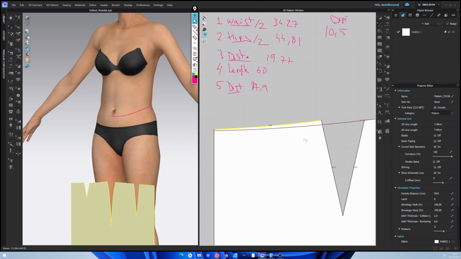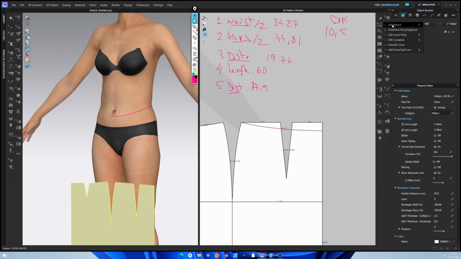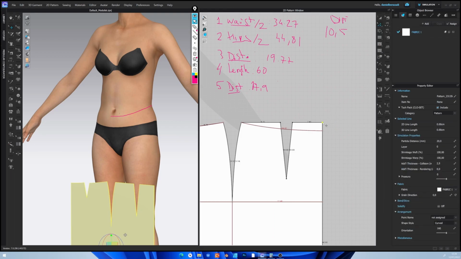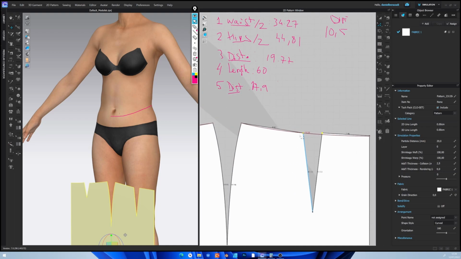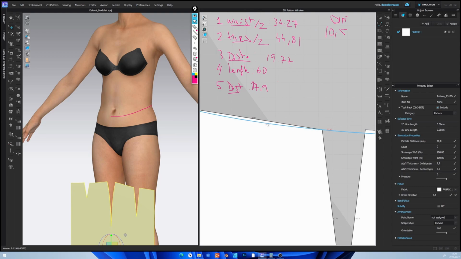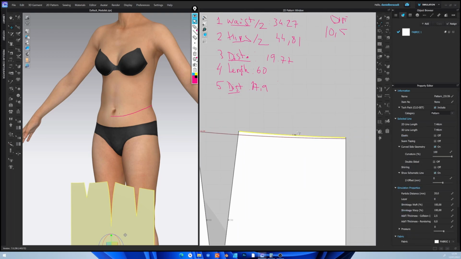Okay, so that it goes a little bit more easy there. And now the same here. So this is going to be lowered too, and that will be lowered whatever amount vertically. But I'm looking at this one. And then edit the curvature, make it curved a little bit, not much.